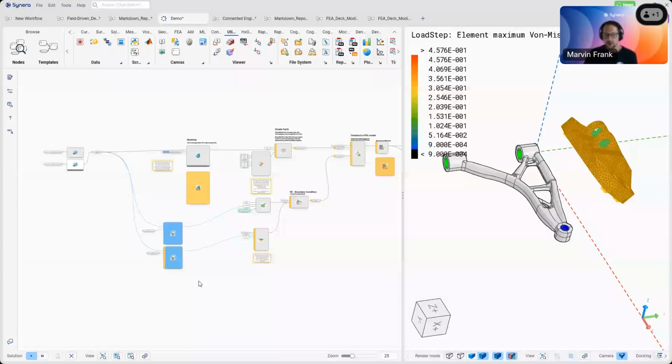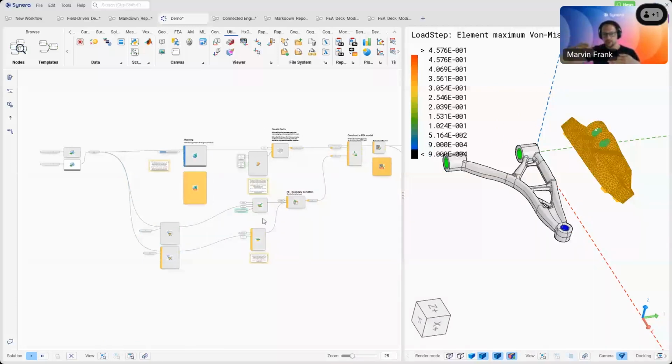No certain logic about the element size. Of course, this is super simple here. There's no RBEs involved. There's only one load step. That's all true. It's just a quick demonstration. That only adds on top of that and increases complexity, but the basis is the same. So the basic approach is totally the same. We just feed in another part and expect that the workflow should run the same.